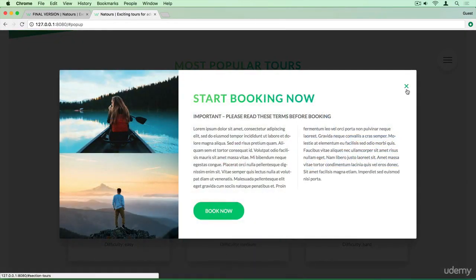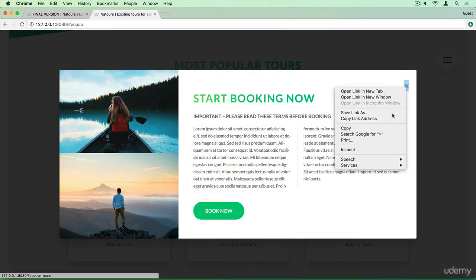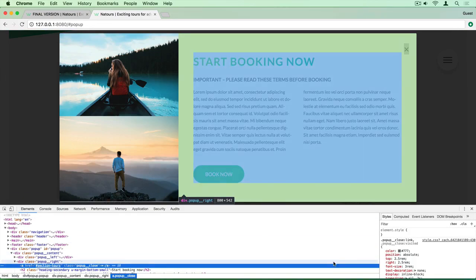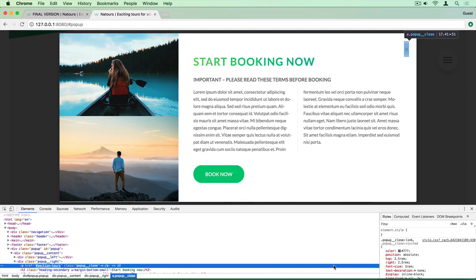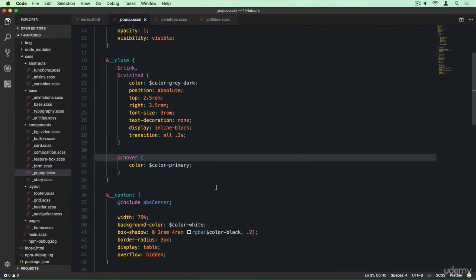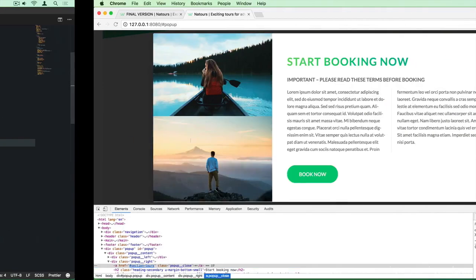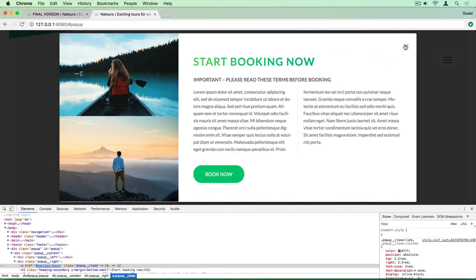So turning green now, but let's inspect it. And yeah, I see why that's happening. It's because you see it's really high, this element. It's much higher than actually the X symbol itself is. And that's because this is text. And so it has this predefined line height that we defined. So we should just set the line height to 1. And then it will actually be exactly here in the place where we want it to be. All right.